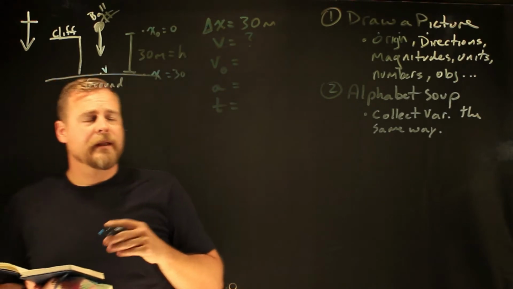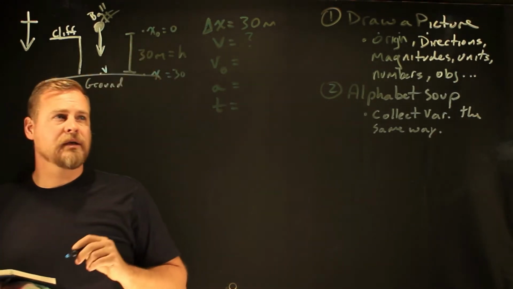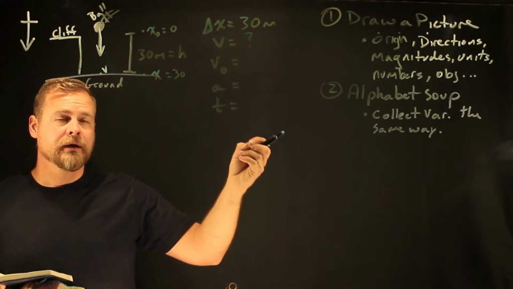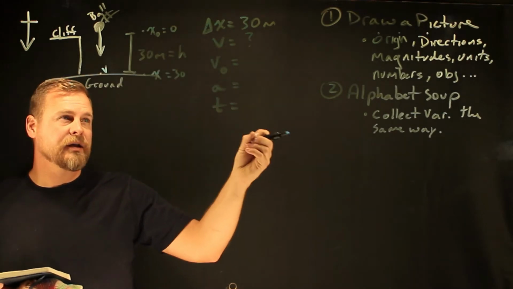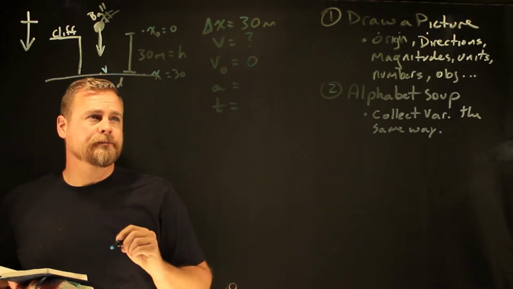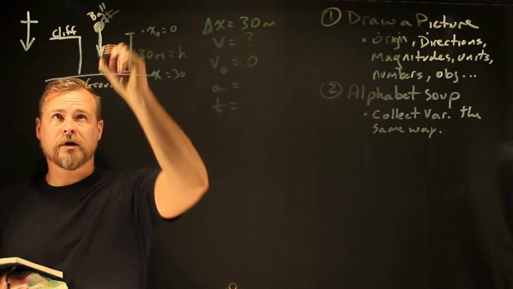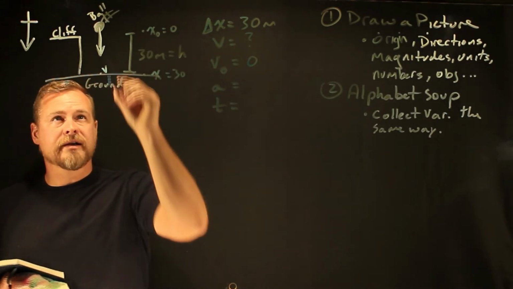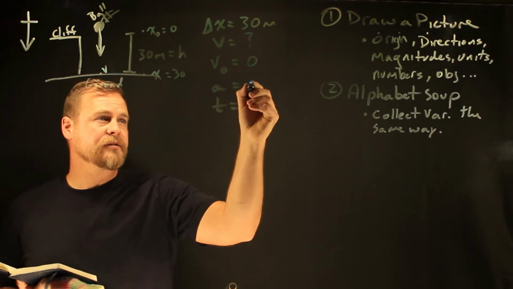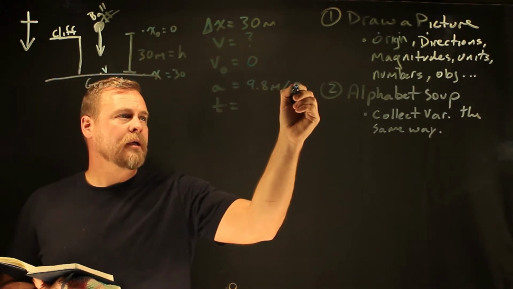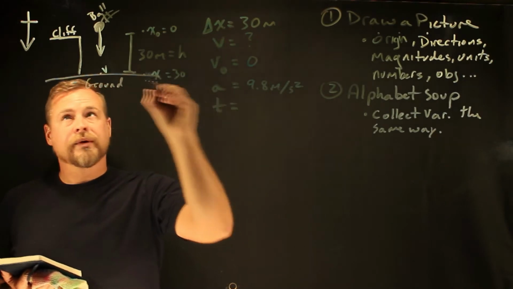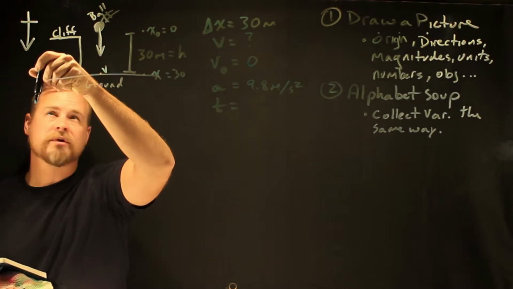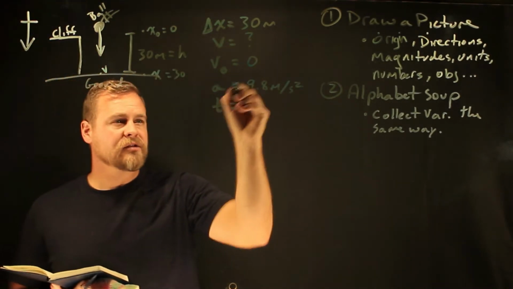The initial velocity is implied. If I am dropping a ball, what velocity is it in my hand before I drop it? 0. So my initial velocity in the y dimension is going to be 0. Now, because we're in the y dimension, it's just an up-down problem. There's no left or right. My initial velocity in the y is 0. My acceleration in the y, due to Earth's gravity, is 9.8 meters per second squared. And you've got to figure out, is that positive or negative? Well, you look at your reference point. So because the force of gravity is accelerating the ball downwards at 9.8 meters per second squared in line with my reference point, it's going to be positive.